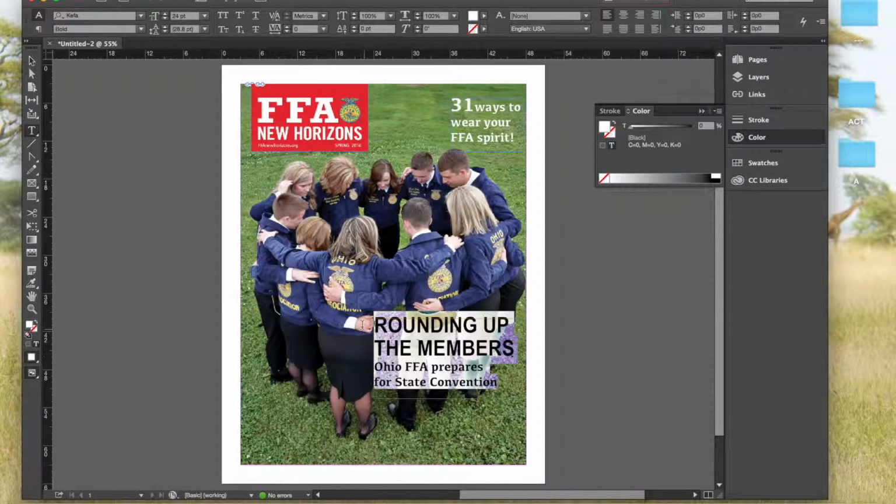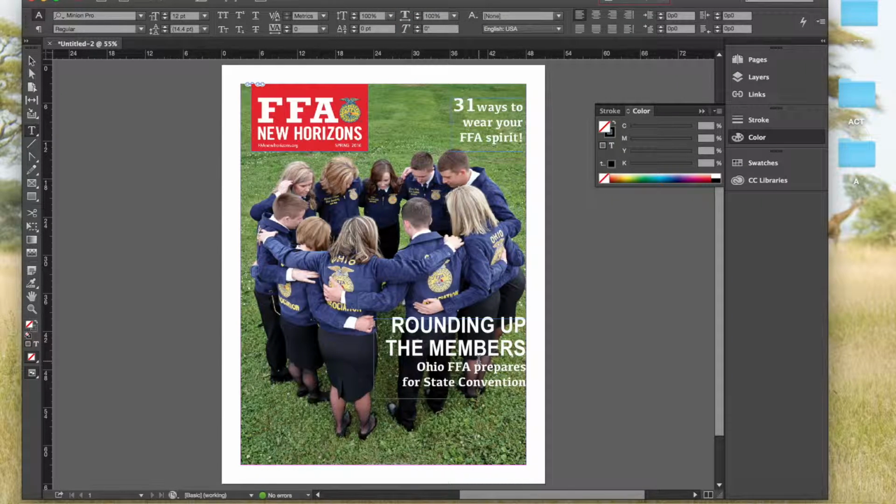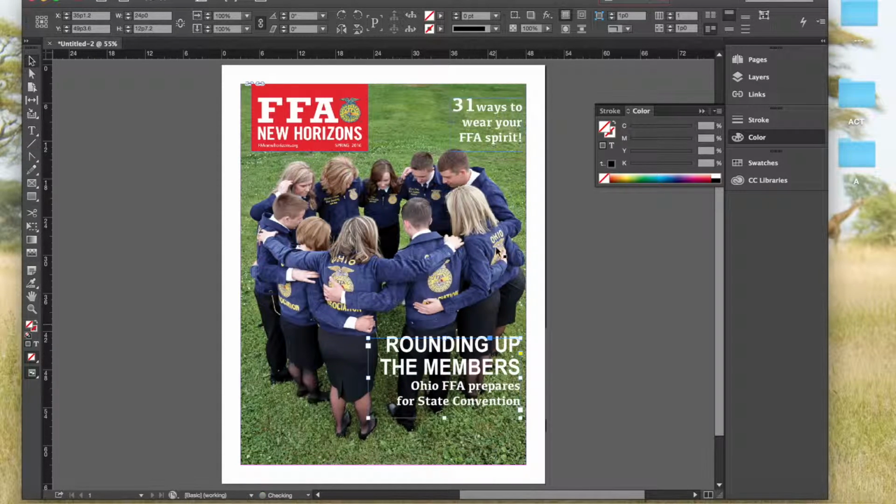Now that I have my text exactly the way that I want it, I'm going to format it so that both of these are right aligned within their text box so they line up directly with the right hand side of my magazine cover. Then I'm going to choose the black arrow on the top of the left sidebar, or the selection tool, and I'm going to move these boxes into a position that is better aligned with my cover.